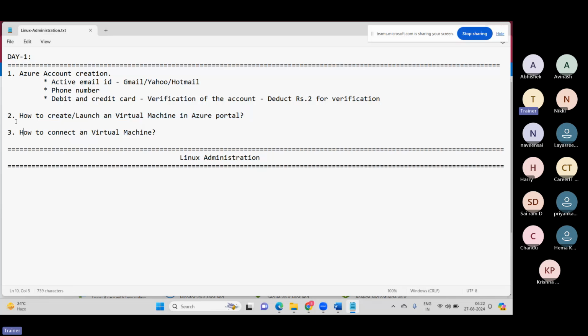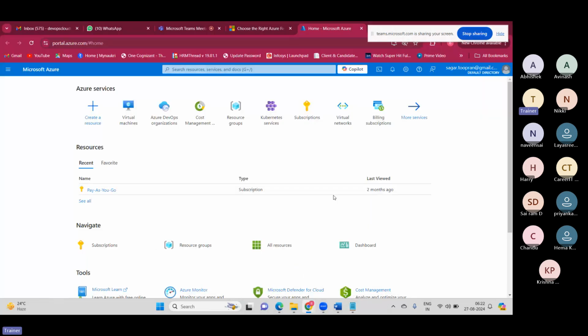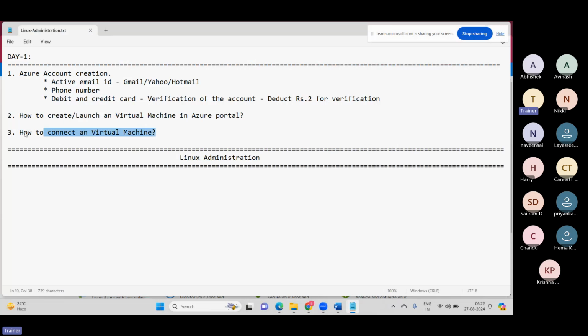The reason you have to go with this is because first we'll learn Linux admin. Then slowly I'll take you to the services of Azure, because a lot of services require your Linux knowledge. At that time, we should not again start from Linux. That's the reason first we'll complete your Linux and make our hands free, because we are entering the world of command line, completely command line. So we'll make your hands free, and then we'll move on to Azure.